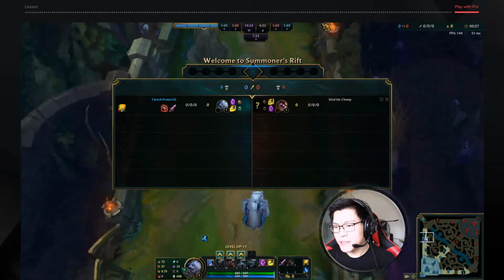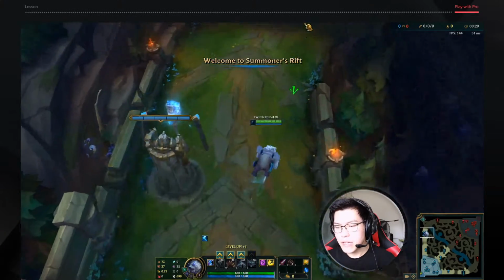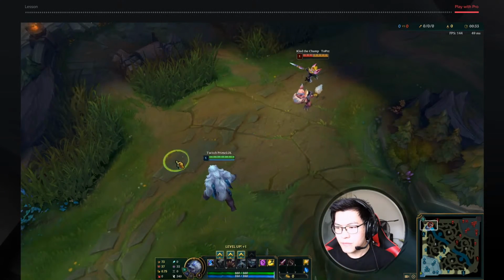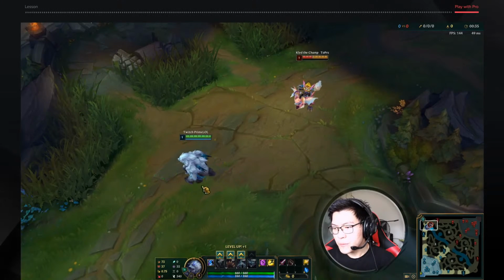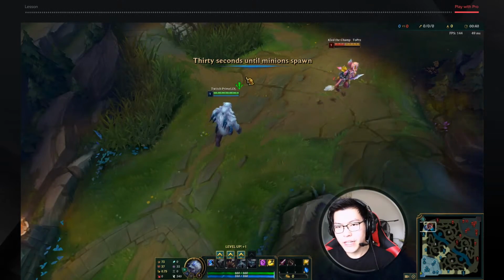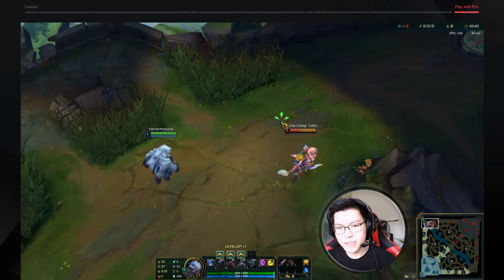Do you think Phase Rush or Summoner's Fleet is better on Graves? I think Phase Rush is better. General good game clear path for Lee and Jarvan: double buff into Gromp, single target camps. Just do such a fast clear if you do that.